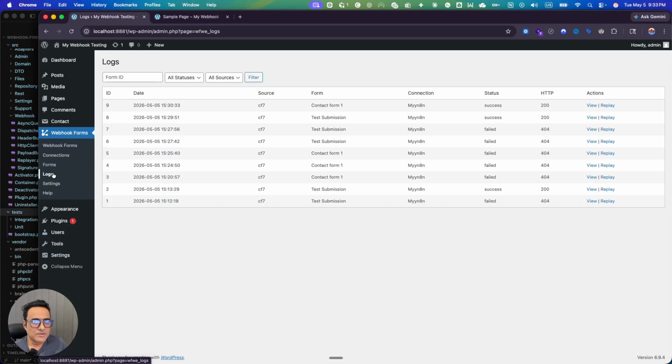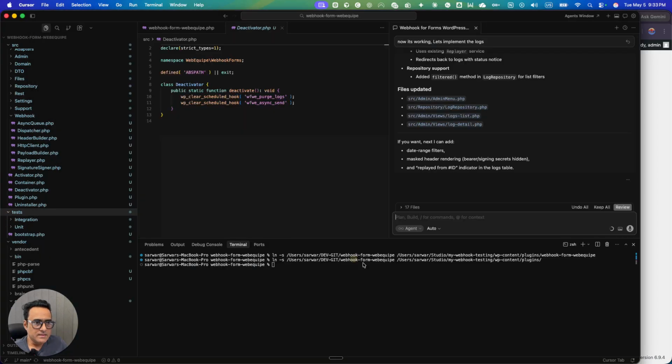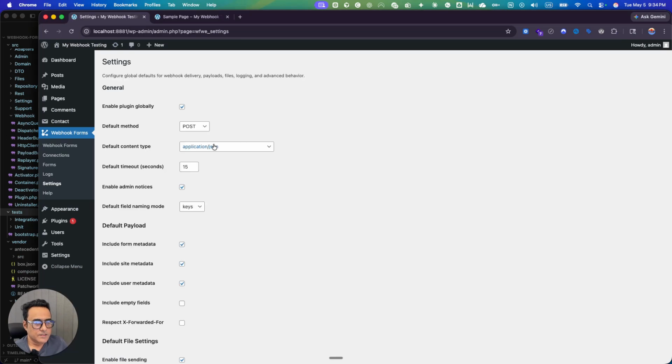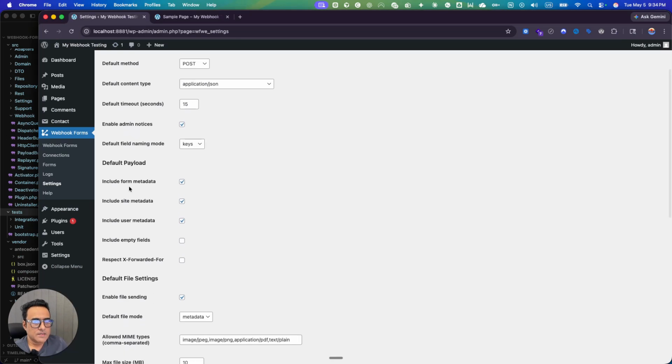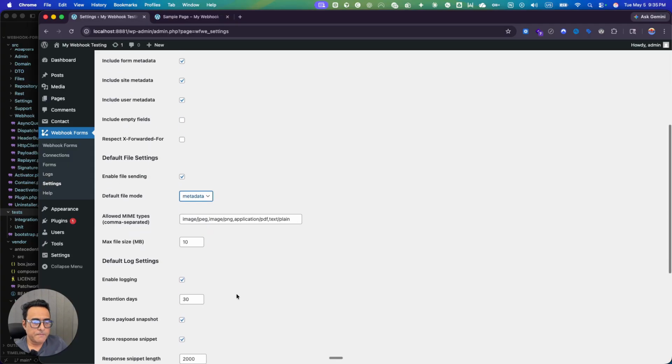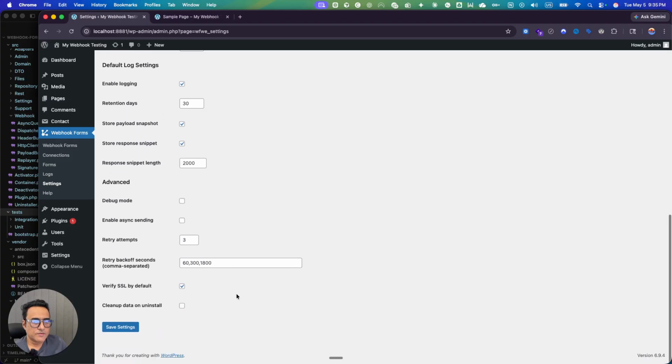Now going for the settings. All right, so implement the settings based on the first prompt. So I just finished the settings. Let me check. Yes, default type, timeout. Include metadata, include user data, empty. What kind of data do you want? So everything is there. What kind of image? Image is also supported here. Okay, so lots of configuration are here.